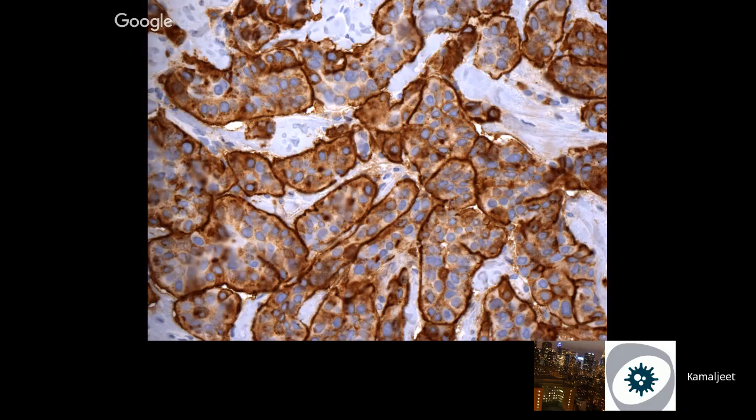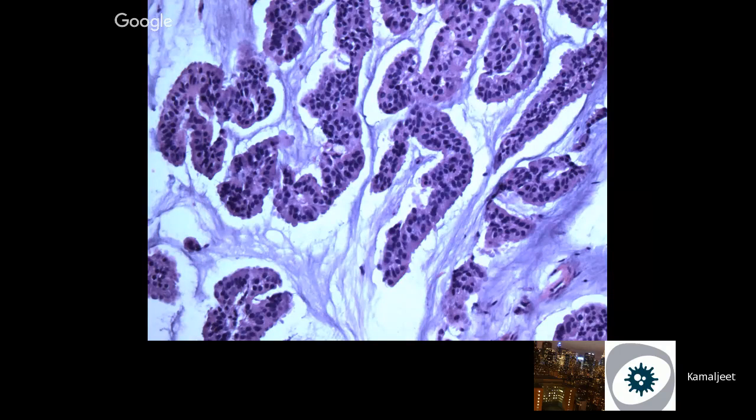And you can highlight this reverse polarity by EMA. This is a commonly used immunostain. There are a bunch of other markers which you can do, but this is the easiest. So EMA stains the peripheral border of the micropapilla. That would pin it down as invasive micropapillary. There's a mucinous type of micropapillary, something to know, and you have the same reverse polarity in the micropapillary clusters that are floating in the mucin.